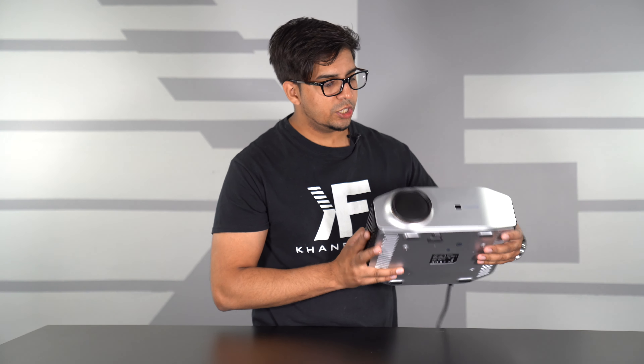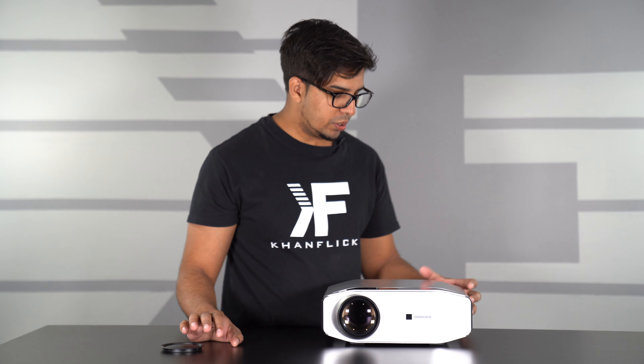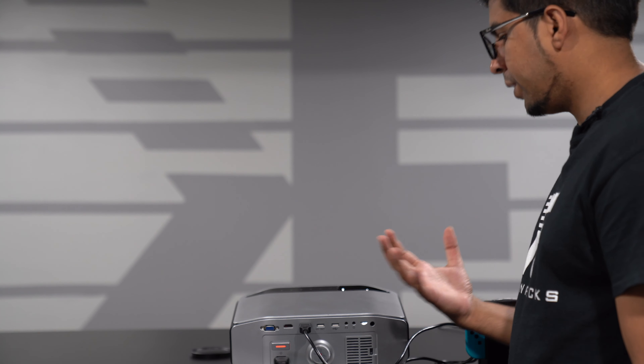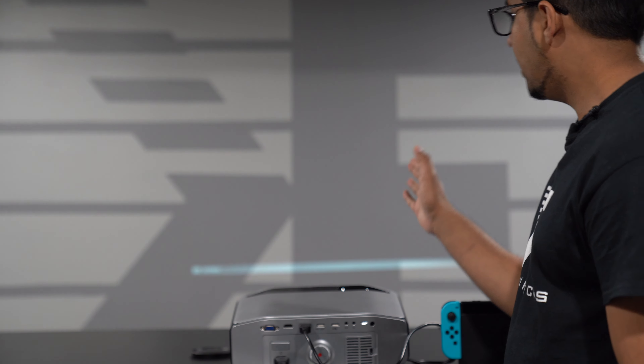All right, so this here is our projector — I just plugged it in. You have the LED face on the front with illuminated letters and control units. On the back, the power button is right here, with a variety of different inputs and tilt sensor controls for the projector. To use it, you remove the cap and hit power — it'll start slowly booting up. I went ahead and set up my Nintendo Switch to the projector. Hitting power, you can hear it warming up, and I have my Switch connected into one of the HDMI ports.